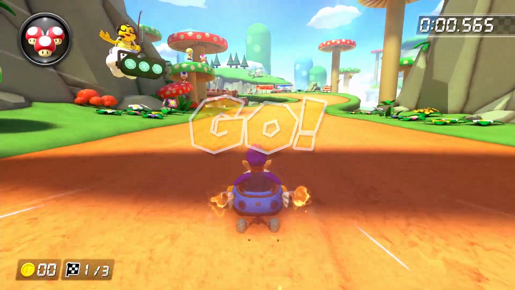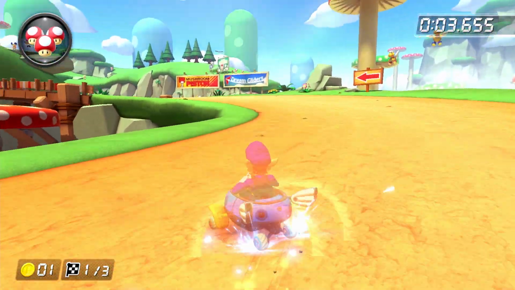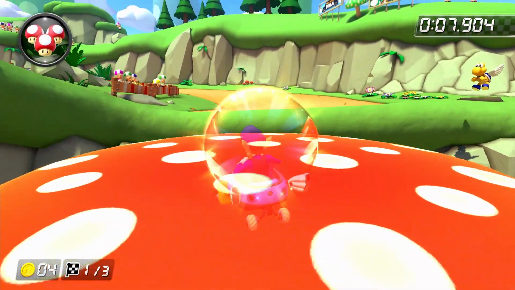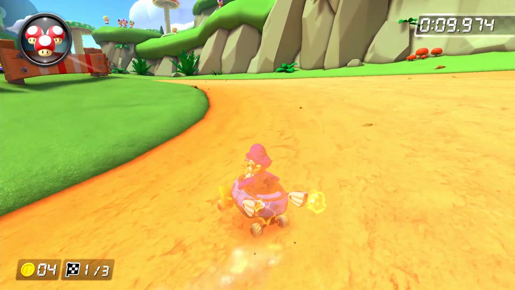When we start the run, we're going to do a left hop into a right drift to grab the first coin. Build up a super mini turbo on the next turn and then build up a mini turbo on the bridge while grabbing the 3 coins. After that, we're going to start a left drift and trick off both the ramp and the mushroom bounce pad before getting up on the straightaway.